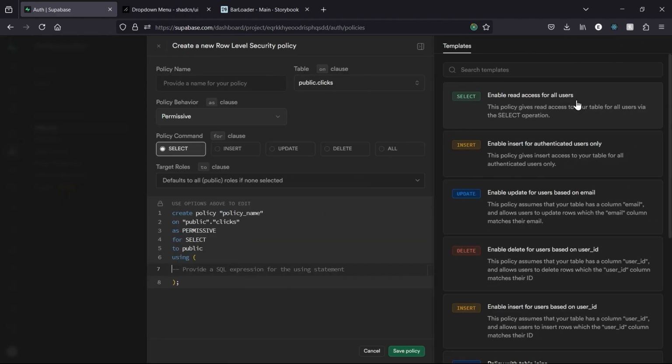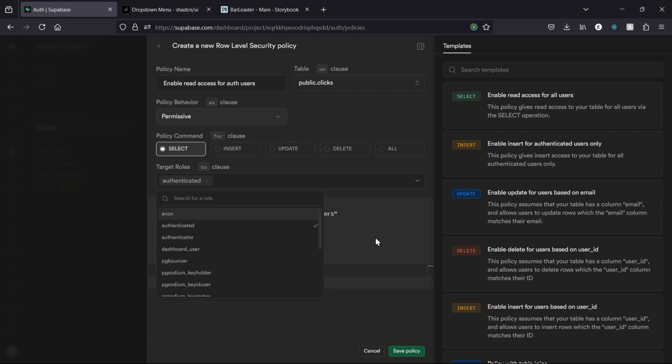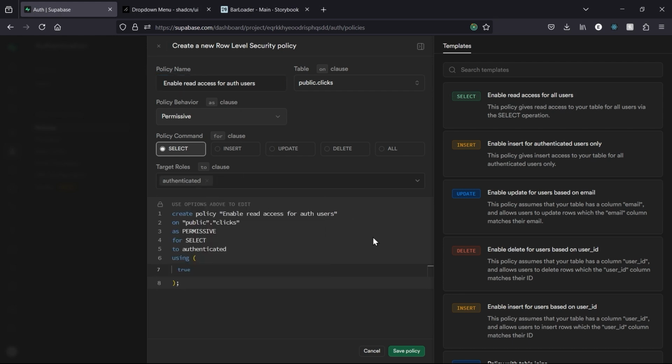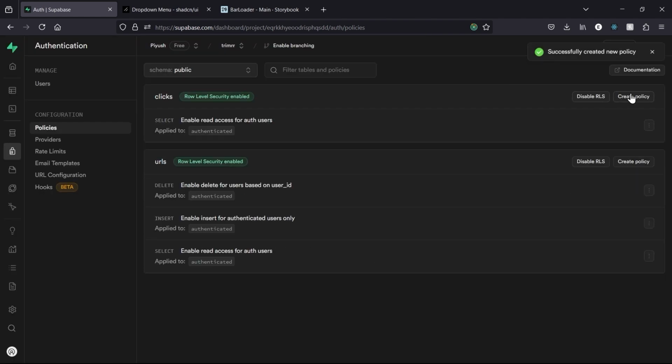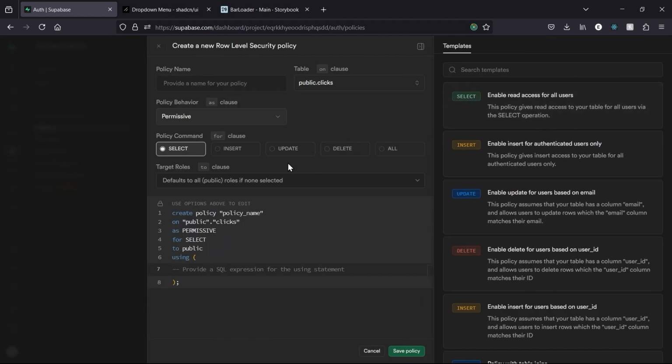If I click on create policy, we want to enable read access for only auth users, so only authenticated users, and I'll click on authenticated. Okay, let's save the policy. And when it comes to inserting a particular click, whenever we click on a short link, it's going to gather all the analytics related to device or location, something like that.